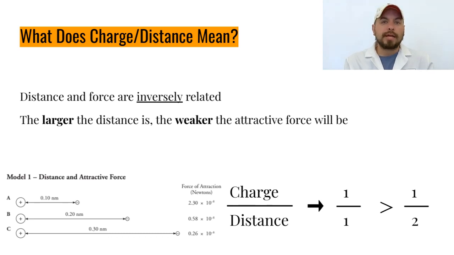So let's take a minute to look at the model that you see at the bottom of the screen here. In this case, we have kept the relative charge constant, and we've only varied the distance. So as the distance gets longer, take a look at that force. What happens? It gets weaker. Okay, the force gets weaker as the distance gets further. So again, this is how Coulomb's law operates in this context.